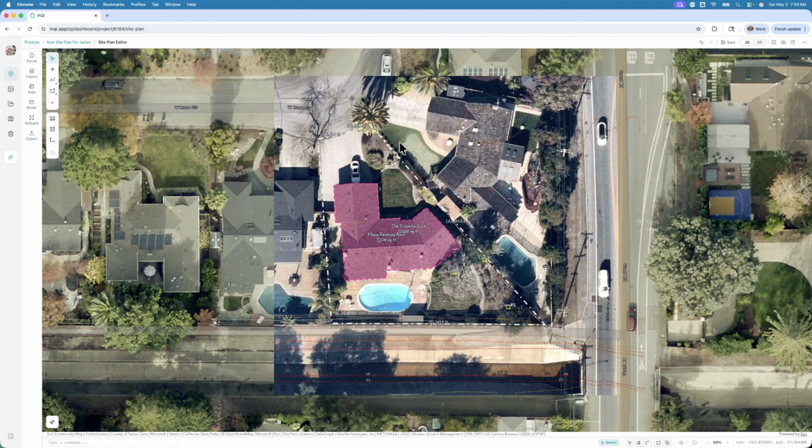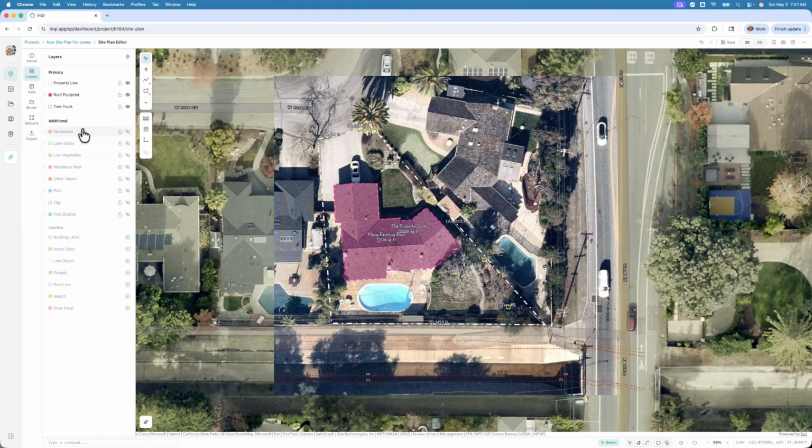We could tag it. But let's go and develop this a little bit further. What we are going to do is we're going to mark the swimming pool. There's a swimming pool here clearly. And perhaps we also mark the driveway, right? To do that, we're going to enable the layers. The layers that need to be recognized, hardscape for the driveway. So we're going to recognize what's on the ground. Everything that's hardscape is going to be recognized. Yes, we can correct it and clear it, and we'll do that in a second. We're also going to enable the pool, and the pool is recognized as well.